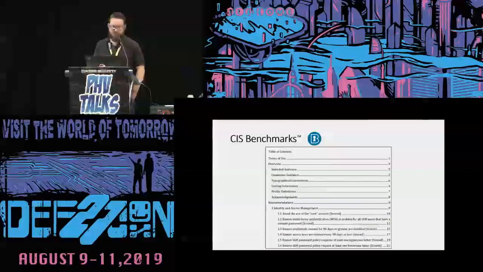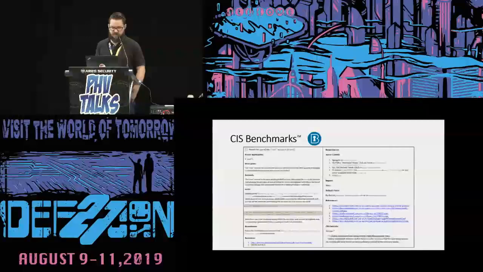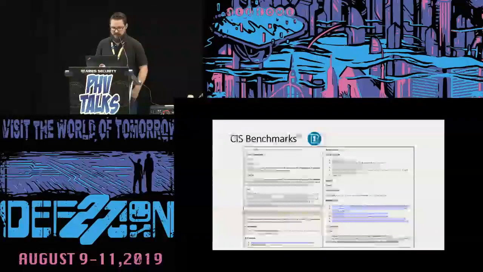And they provide a table of contents that you can navigate through. You can click on whatever findings you're wanting to look at. And they provide a step-by-step. On the left here, you see the audit for using the AWS CLI. But they also provide steps if you're going through the UI or the API. And then they also provide some references as to why those findings were identified. And on the right here, you see a remediation for going through the Azure Web Console, and also some references. And that's it.